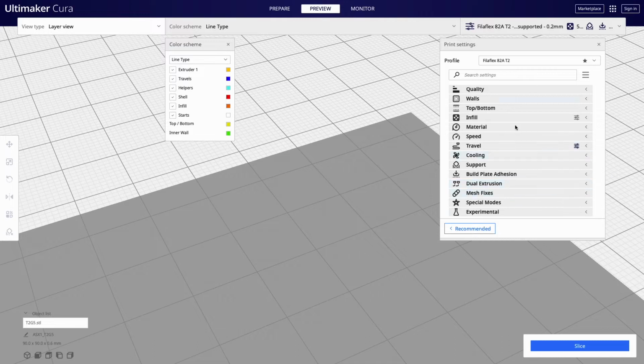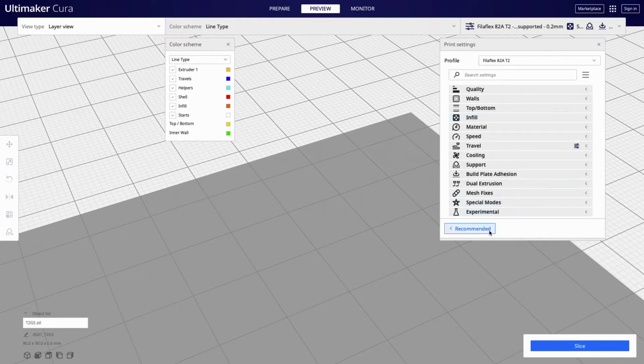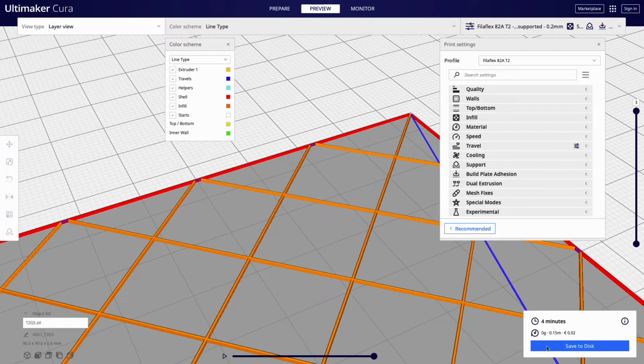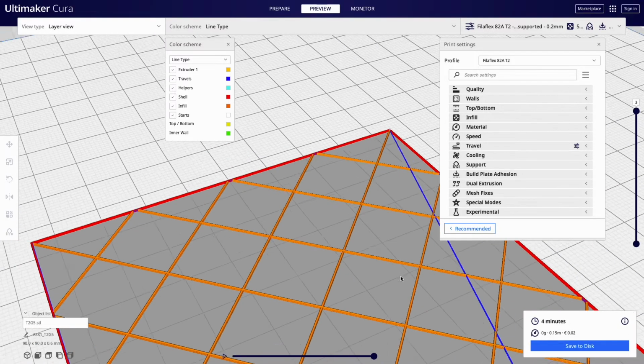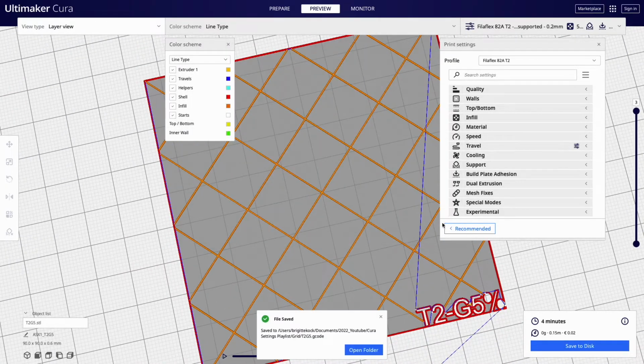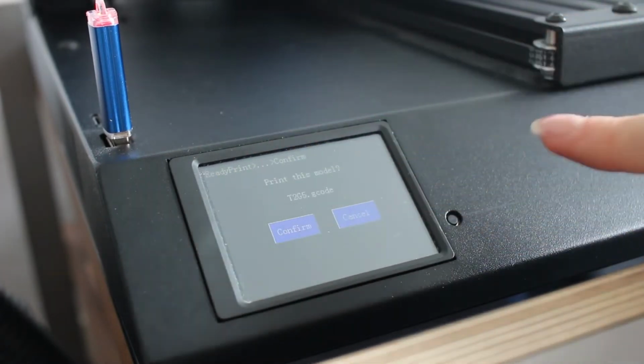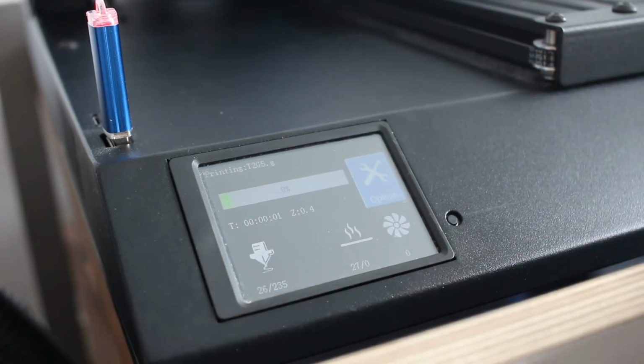So all of these settings that I've just changed, I'm going to update to the current T2 setting, so that next time if I'm looking at these and I think, oh, actually the setting of T2 was so much better than T1, for example, I can always move back and forth to whatever setting I've set for a certain print, which is just a little bit of my nerdiness. And then the next thing is to actually export this file, get the G-code, put the G-code on your USB, put it on the printer, and print it.